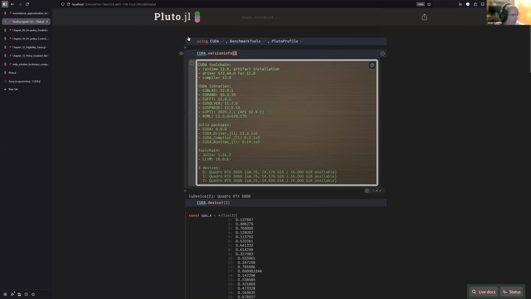But the advantage of using this package is that you can write kernels here and actually use the Julia compiler to compile them to the PTX code for the GPU. That's the big selling point of this package.